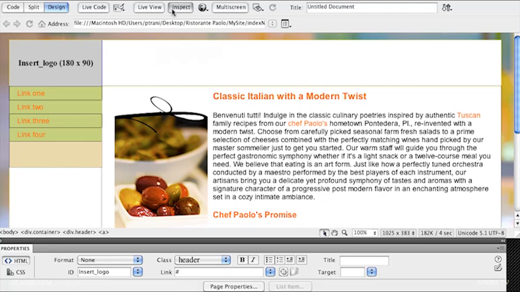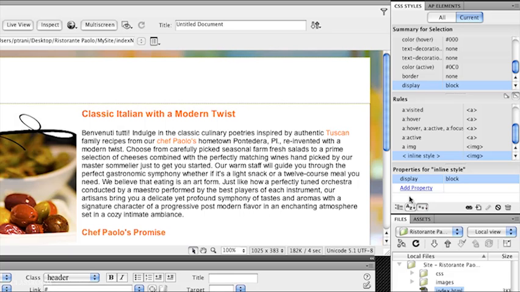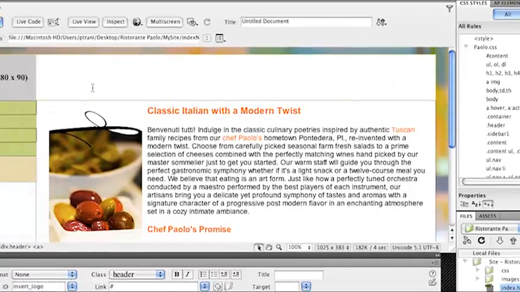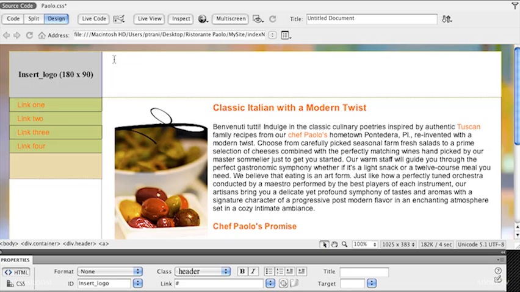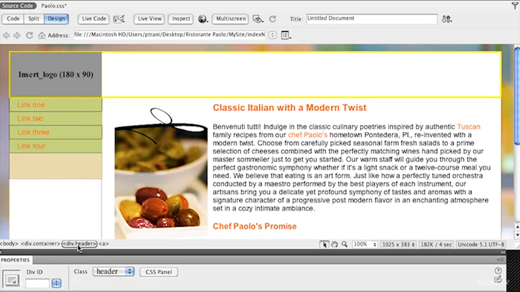So again, I can use the inspect mode, I can select current and figure out where that CSS is coming from. Another way even is to place your cursor on whatever you want to select, and right down in here at the base of this document it says div container. So I can select div container like that, or div header.